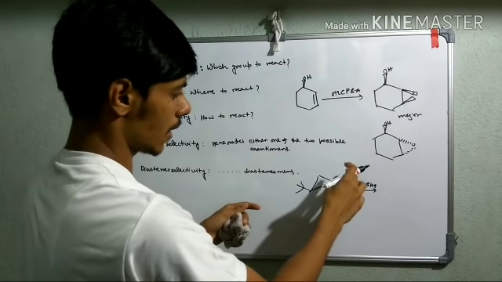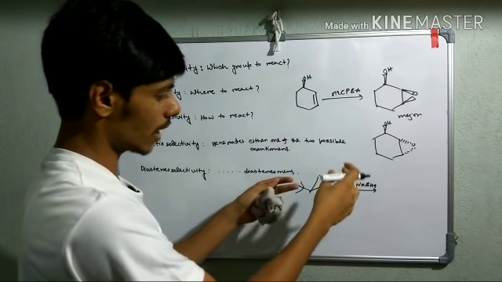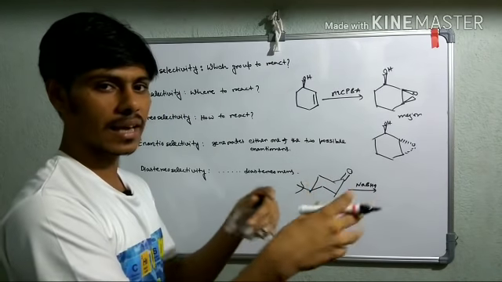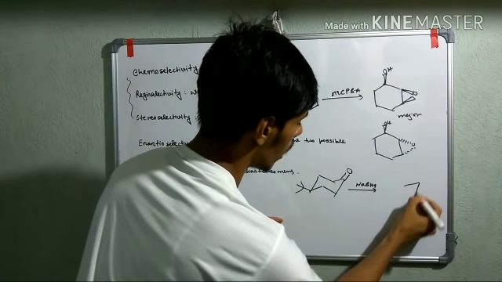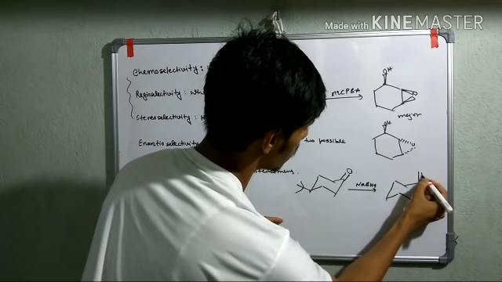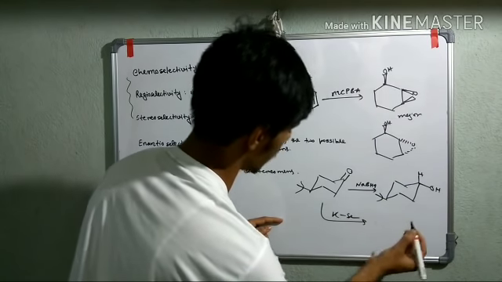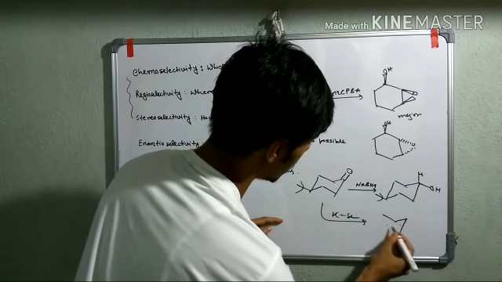So in this case the stability of the product is more important, and in the product the OH group is bulkier than the hydrogen. So in the product you will get the OH group in the equatorial position and the hydrogen in the axial position, whereas if you do the same reaction with, let's say, a bulkier reducing agent, then you will get a different product.